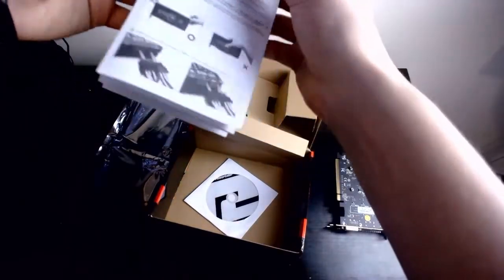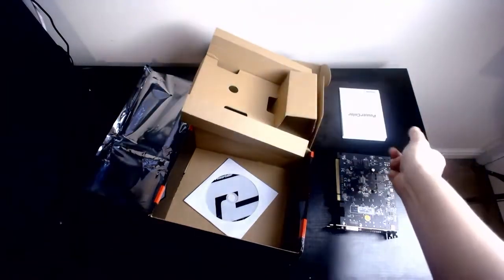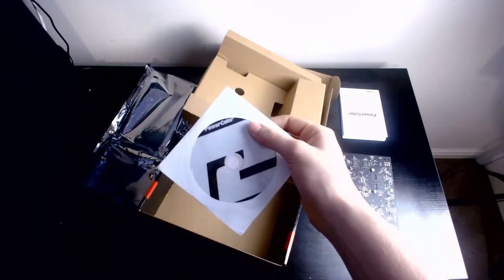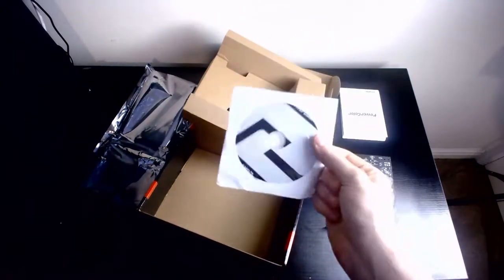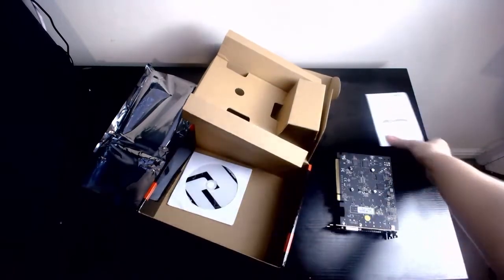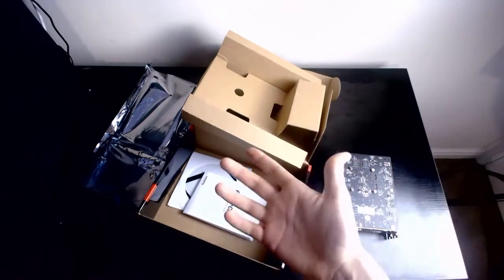Okay. There's your manual. Awesome. Put that there. And then right at the bottom, you've got the driver disk, which we will again not be using as we have internet today. Okay, that's the GPU. On to the next and last item.